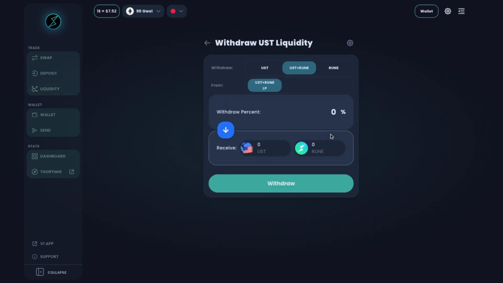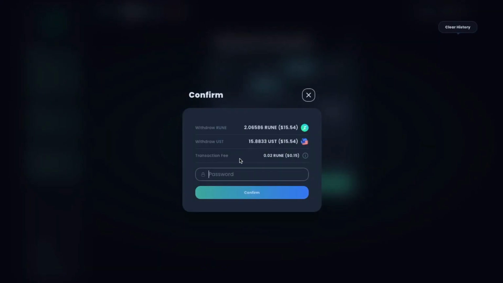And from here in the future, if we wanted to withdraw this position, we would just click into withdraw, and we would just set what percentage of this LP we wanted to withdraw. You can withdraw only partial if you want to. If I put 100%, you'll see the breakdown of the two assets we are withdrawing. You can also just withdraw to a single side if you wanted to. So this would withdraw it all in UST or all in Rune or in the same 50-50 that we added it. So let's just go ahead and withdraw this LP.